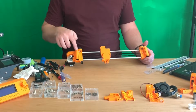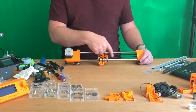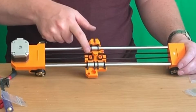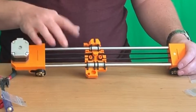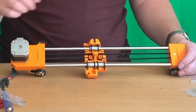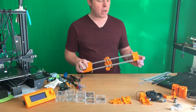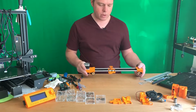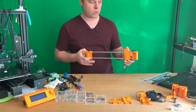Then when you are going to do the timing belt in, start on this side first, then go all the way here to the end, and then over the pulley back into here, and then over the motor, and then put it here. Make sure when you tension it that this is easy to put together, not too much tension on it. You can put a little bit more tension to it by turning those two screws.